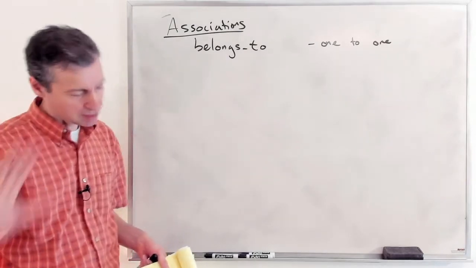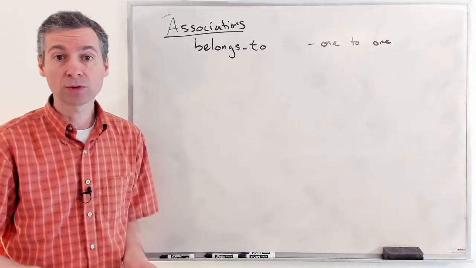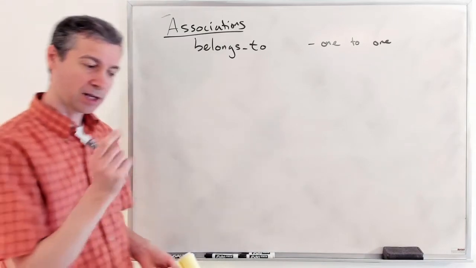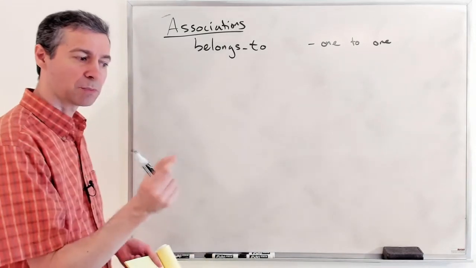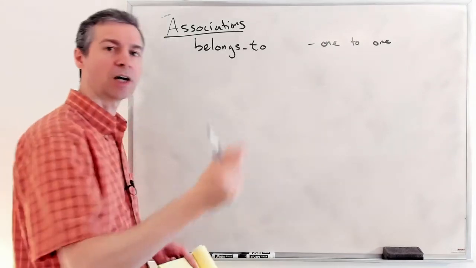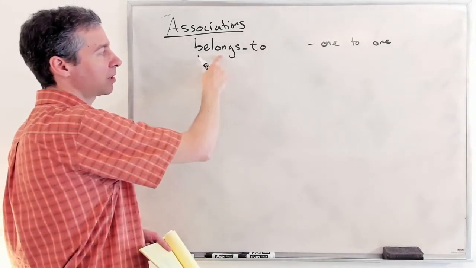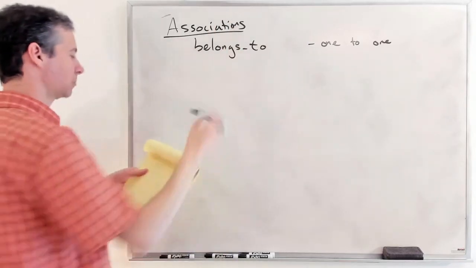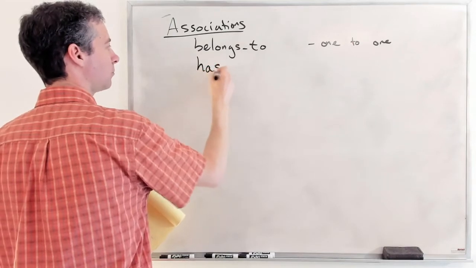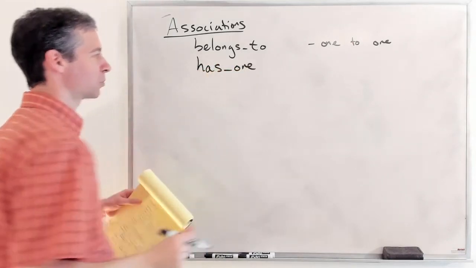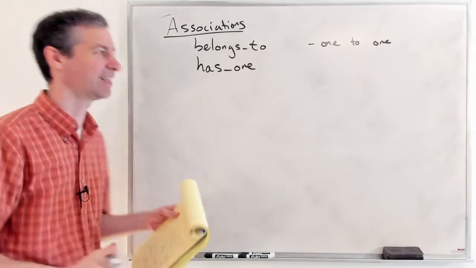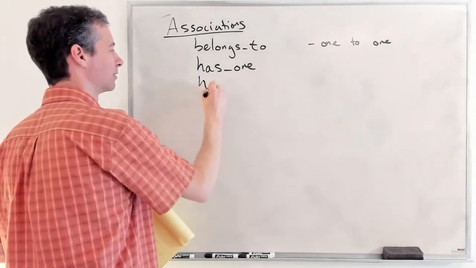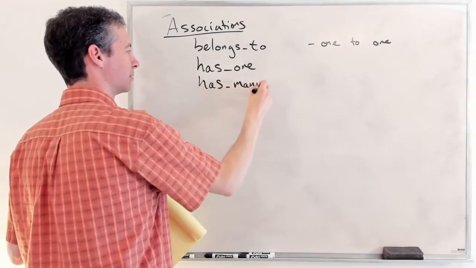All right. Nevertheless, belongs to is the terminology they've used, and it means, all right, I have a model where one of this model maps to one of another model. And so I will say, yes, my book belongs to author. All right. Then has one. Okay. And as well, has many. All right.